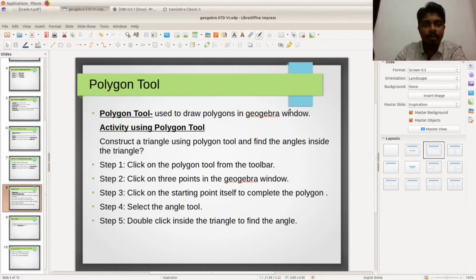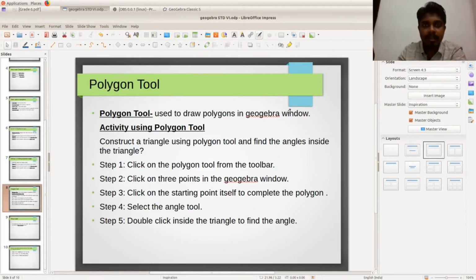So you all know what a polygon is. A polygon can be a triangle, a square, a rectangle, whatever shapes having sides greater than 2.